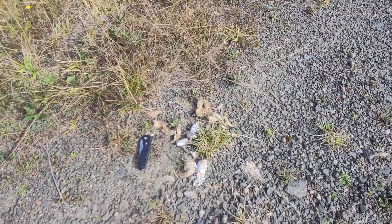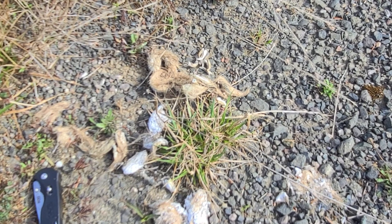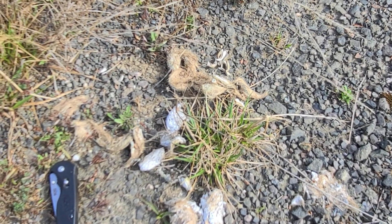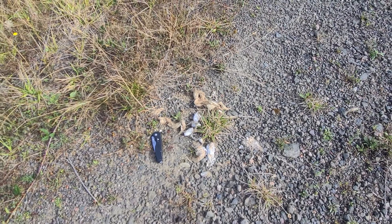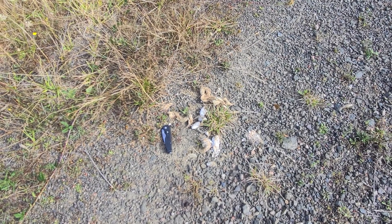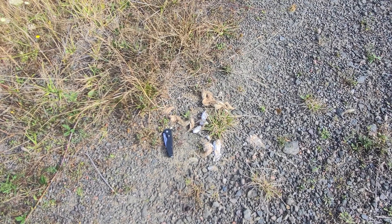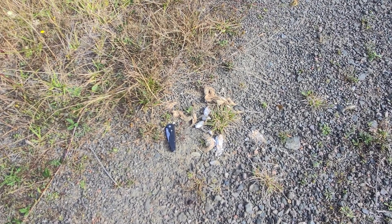I dug these out earlier — if you look in the upper part of the screen, you can see there are a whole bunch of toenails, specifically the outer sheath of the toenail. Cougars are known to eat each other, and the size of those claws makes me think it ate the paws of another cougar.